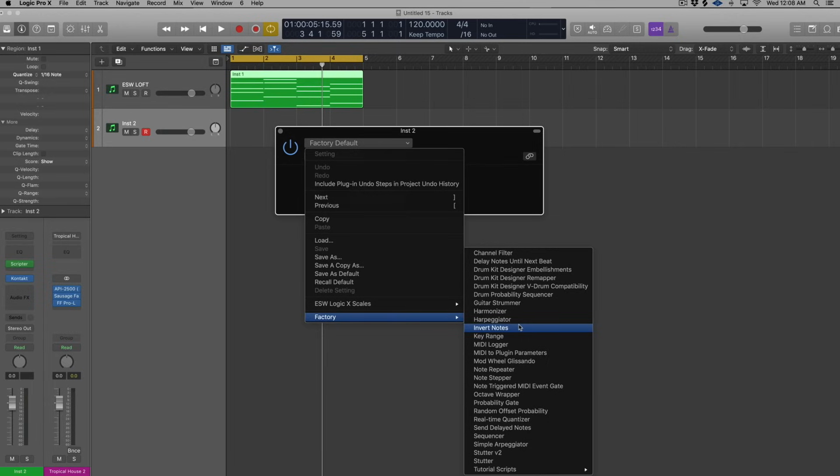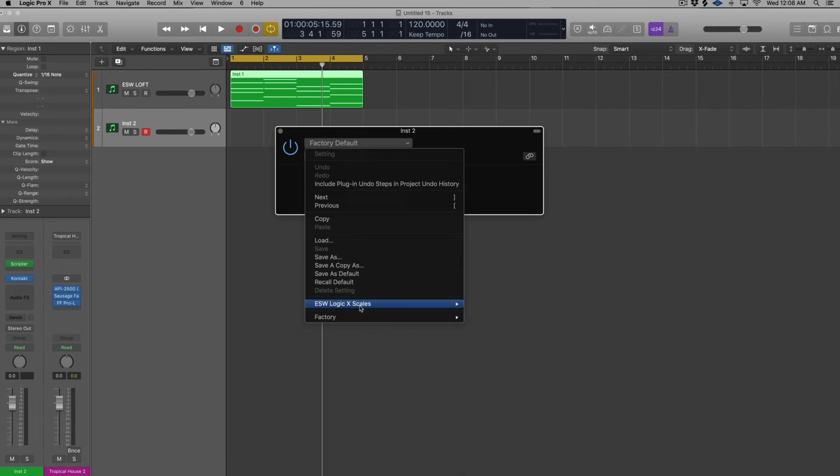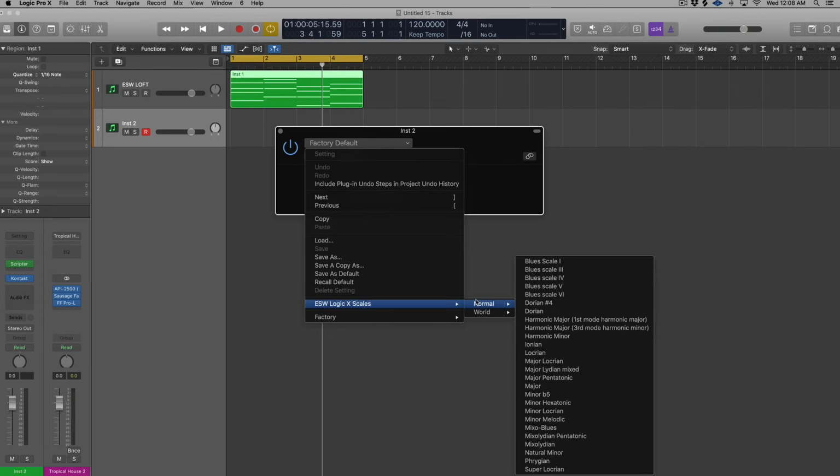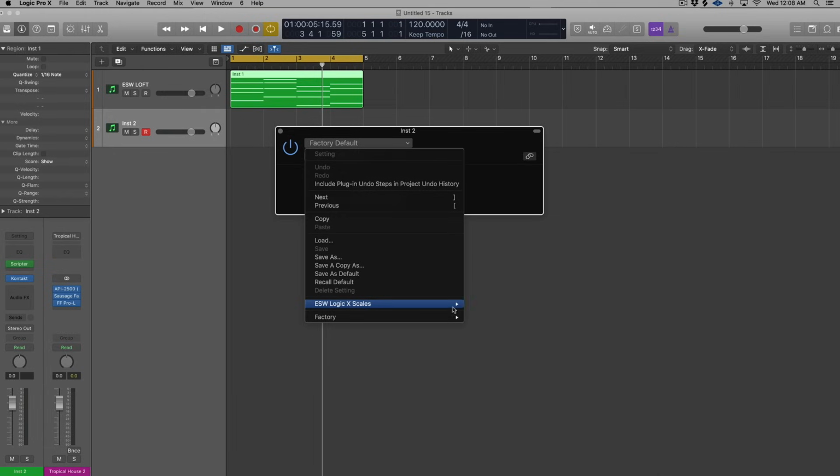But I stumbled across someone who used this to create scales, and I thought that's a really interesting idea. So I dove deeper, I downloaded that, I tweaked it, and you can freely distribute it. It's not a paid thing. What I ended up doing was making scales, both conventional, normal scales and modes like Dorian, Ionian, Locrian, major, natural minor, you see them all here, as well as world scales.